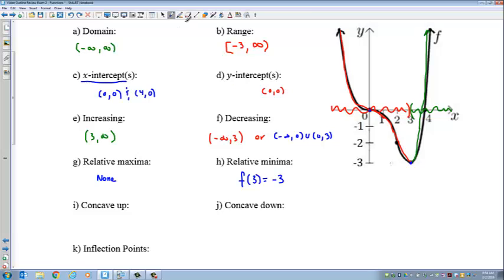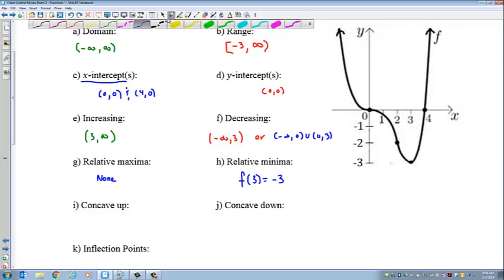All right, let's do concave up and concave down. And so we'll recolor this now. For concave up, it's like a smile, so I'm going to use green. And so you see it's really smiling here. That's a nice part of a smile. And then it turns into a frown, so now it's concave down, so we'll use red for that. So it goes from green to red here. And then it goes back to a smile, so we'll switch back to green. And this is all part of a smile. And it continues to smile all the way, forever and ever on the right.